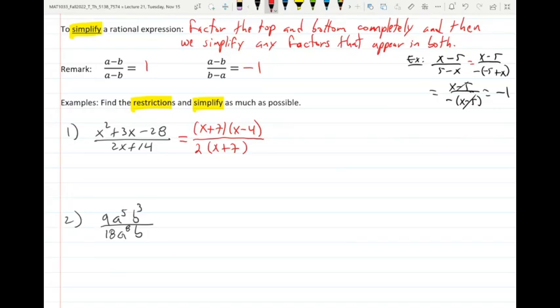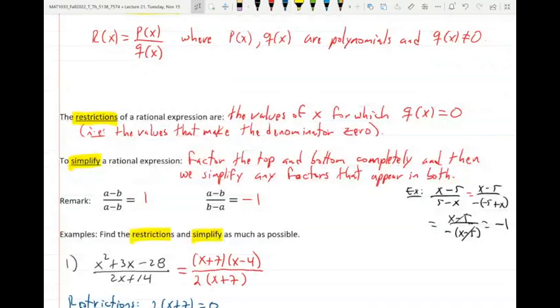All I did was factor, so I didn't change my problem. But now, like this, it's easier to find the restrictions. Remember, restrictions is whatever makes the denominator equal to 0. So to find the restrictions, we need to solve an equation. What equation? The bottom equal to 0. In this case, I'm going to use the factor version, just because once you have a factor, we can immediately apply the 0 product rule. Remember, restrictions are the values of the variable that make the denominator equal to 0. We defined that up here.